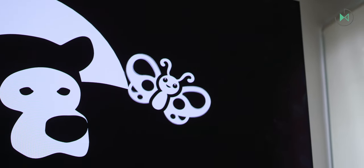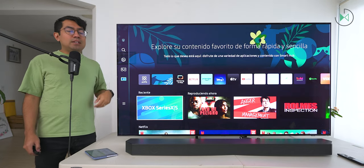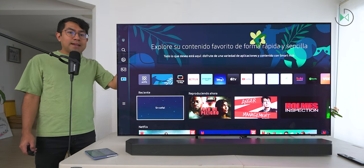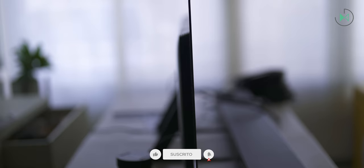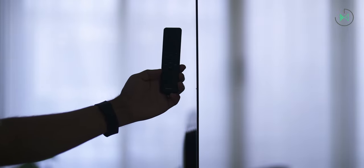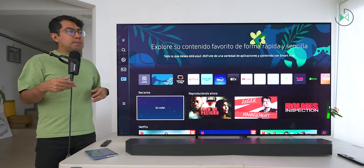We'll talk a little bit more about the image quality later. For now, let's talk about the design. Another advantage of not needing any backlighting on the back is that the panel can be ultra thin. Samsung has called this Laser Slim. To give you an idea, it's even thinner than the remote control I have in my hands. It's really surprising to see this TV in profile because of how thin it can be — for most of its rear part, though at the bottom there's a cabinet where all the components project the image on this excellent panel.